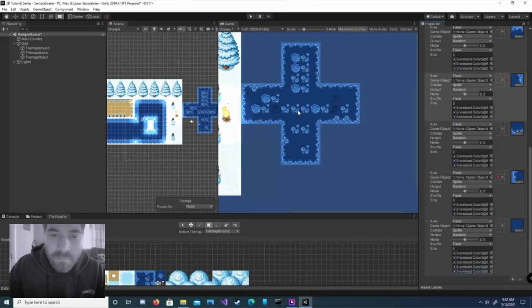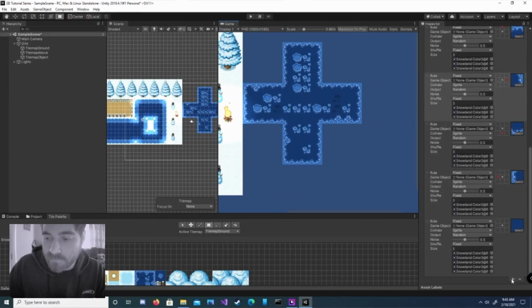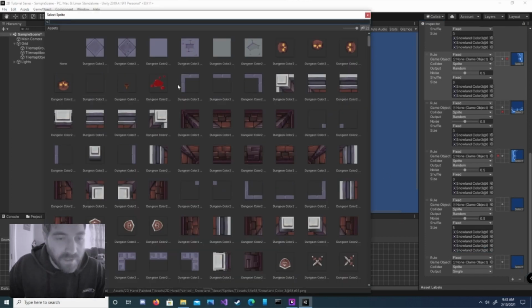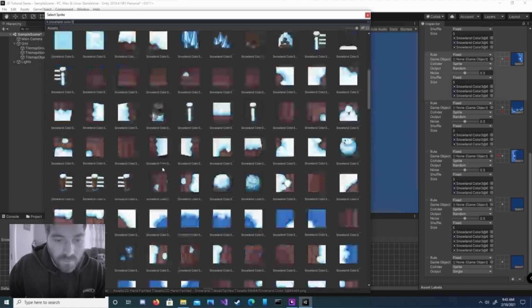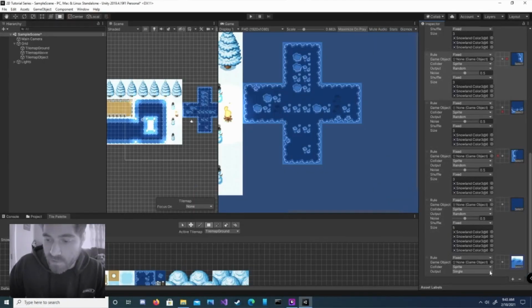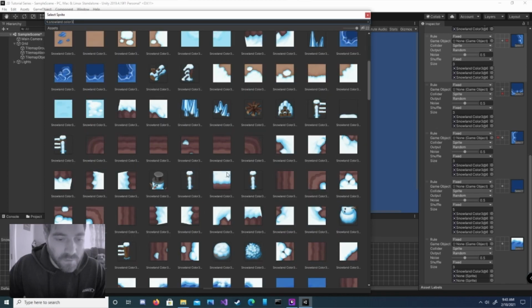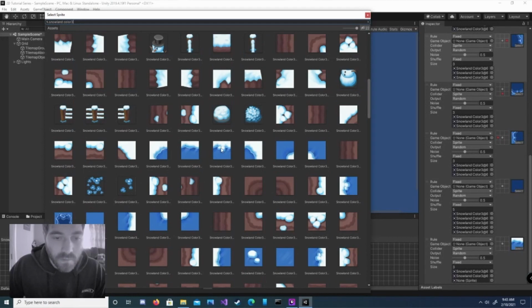Okay, so it's coming together rather well. However, if you look over here, we have this nice snow edge around the ice. So how do we get that? We're going to create another one here, and we're going to find that. This is going to be the top piece. So keep scrolling down here, and here it is. And just like the other one, there were 2, so we're going to make it random. Where it is down here. And we grab another one of those, and then we're going to grab that one.